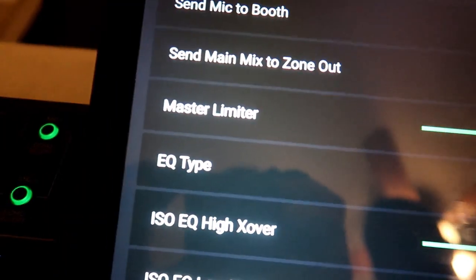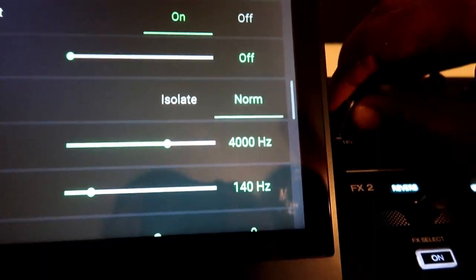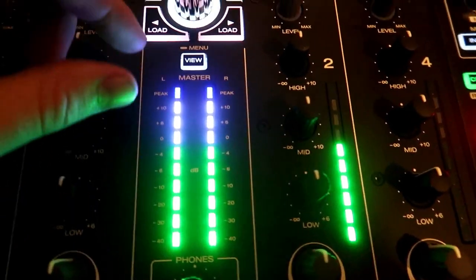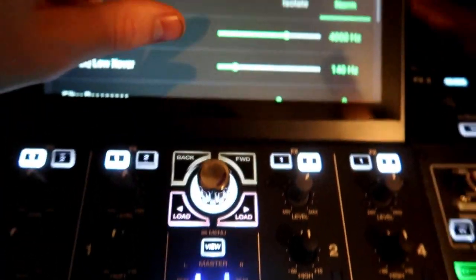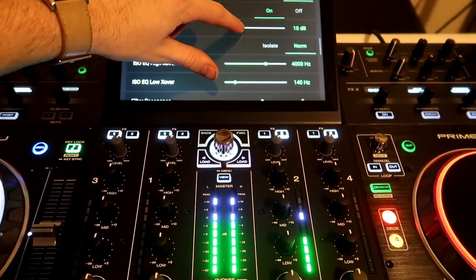Discovery number one. Dope. This might have been in the original beta, I don't remember, but we're going through all the settings to see what we found. We found a master limiter. Right here in settings, we have master limiter, which you can have off, which is default. What we're going to do is play this completely peaked out, ridiculously peaked out, and then we're going to lower this limiter.